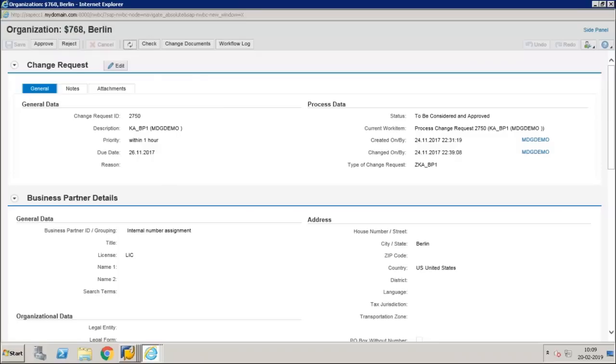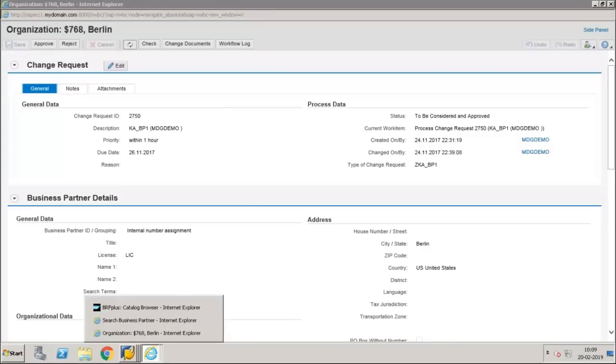Hello Karthik, there is a message: duplicate check not possible. Why does it come? Duplicate check configuration is not yet maintained in the system. Okay, that we will do in the data quality functions.